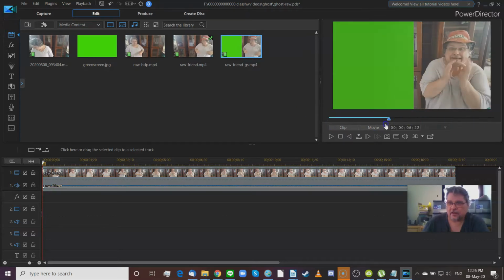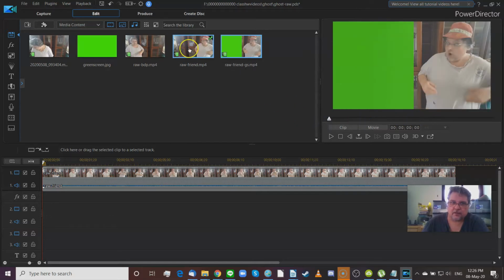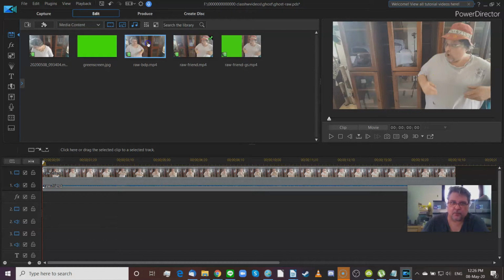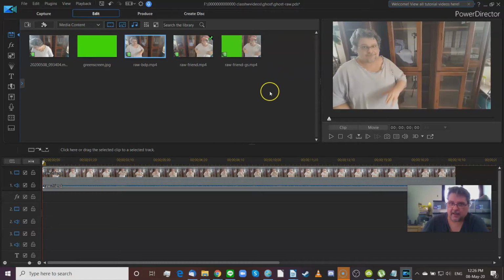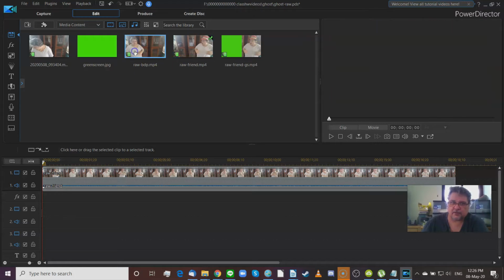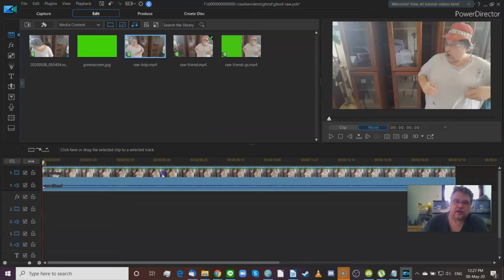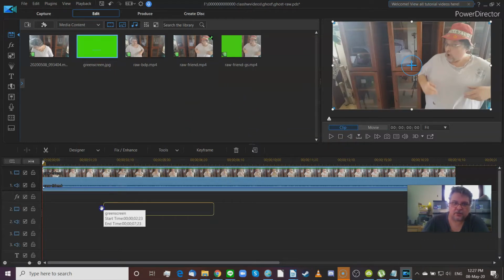I'm blocking everything so I don't have this area, because this video will be overlapped with this video at a particular point, and instead of seeing this, I need to be able to see that. But if I overlap them on my timeline, one of them is just going to cover the other. So how do I fix that? Well, I take my raw friend video and I drop in green screen here.